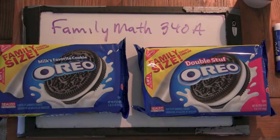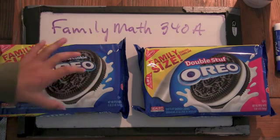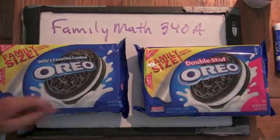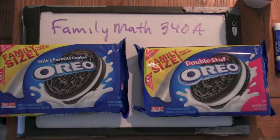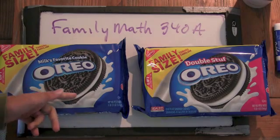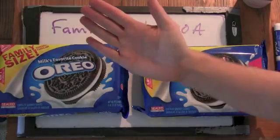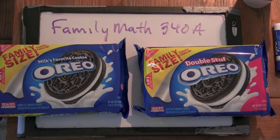So what is our plan going to be? Well, first we need to measure the shells without anything. Then we need to measure a regular Oreo and a double-stuffed Oreo. We subtract the shell weight from the regular Oreo and the shell weight from the double-stuffed Oreo, and then hopefully we'll get that the regular filling times two equals the double-stuffed filling. Alright, high five — that's an awesome plan. Let's implement it.